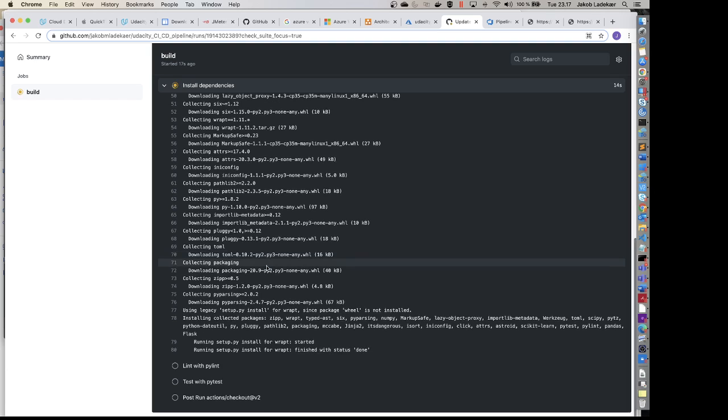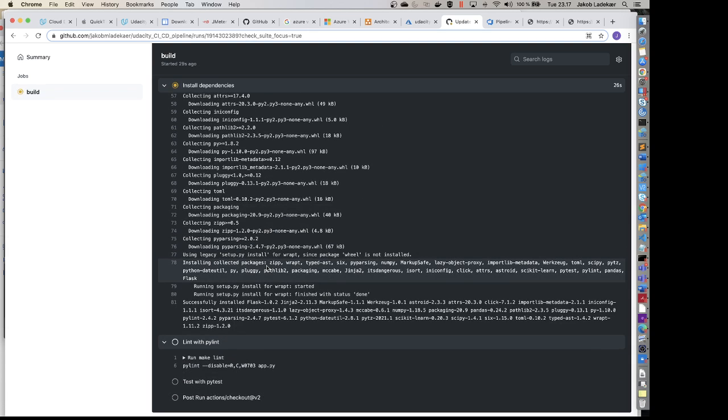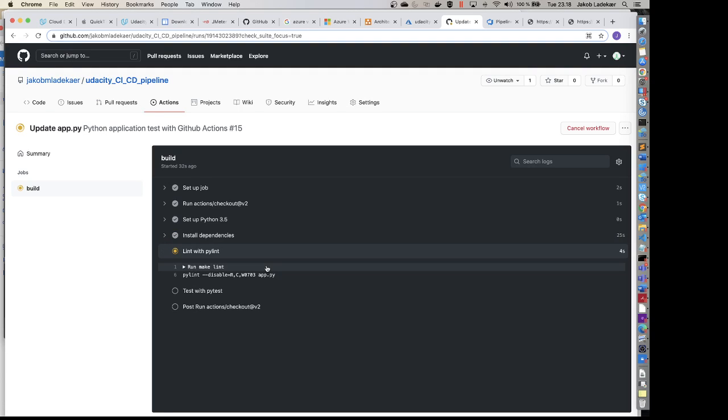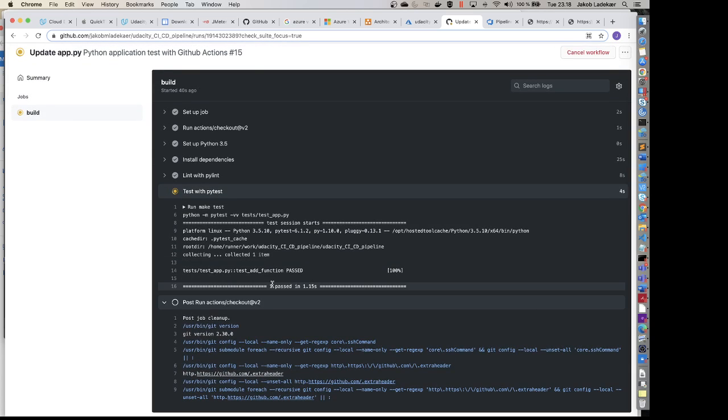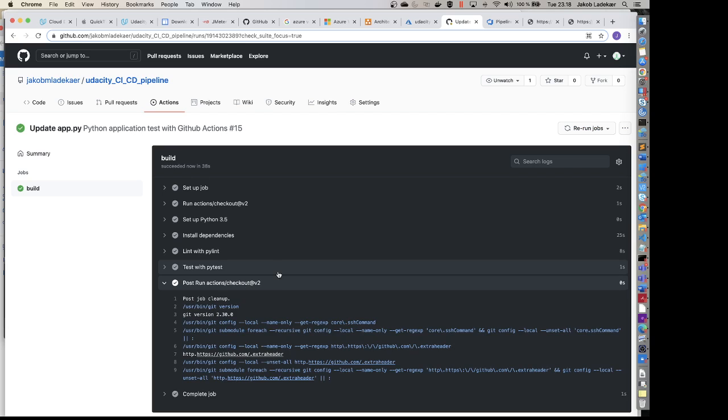And after this, we will use Pylint to lint our code to see if we have any major breaking points in our code, and we shouldn't in this setting, as we just did it on the Cloud Shell. It's basically the same code we are running here. And after the linting, PyTest will take over and check if we pass all of our unit tests. And we had a success in our build. So we now see that our code was able to build, and our code is now in a working state.